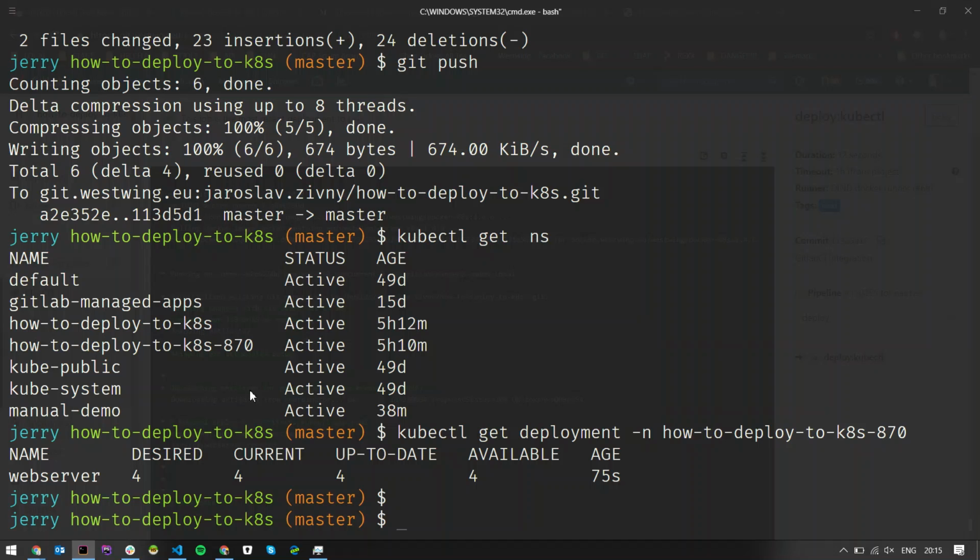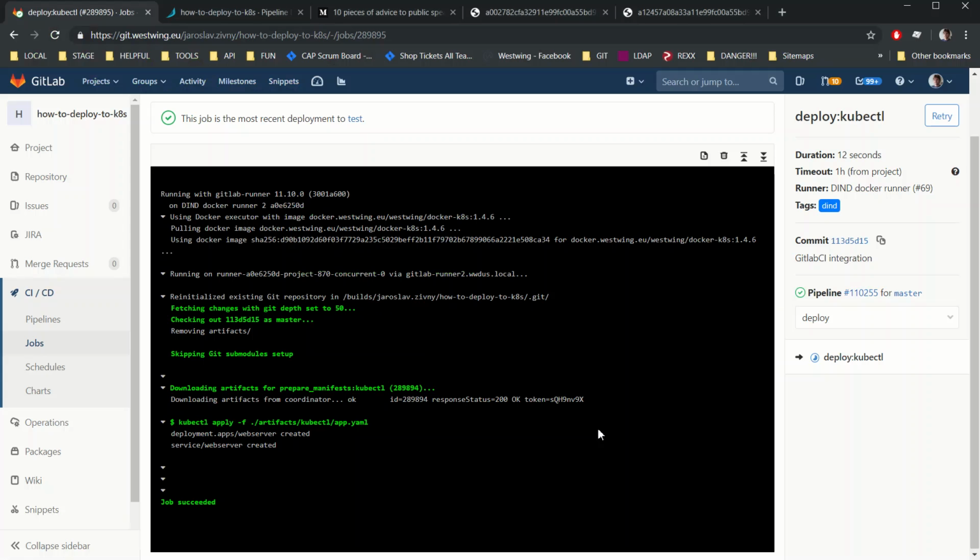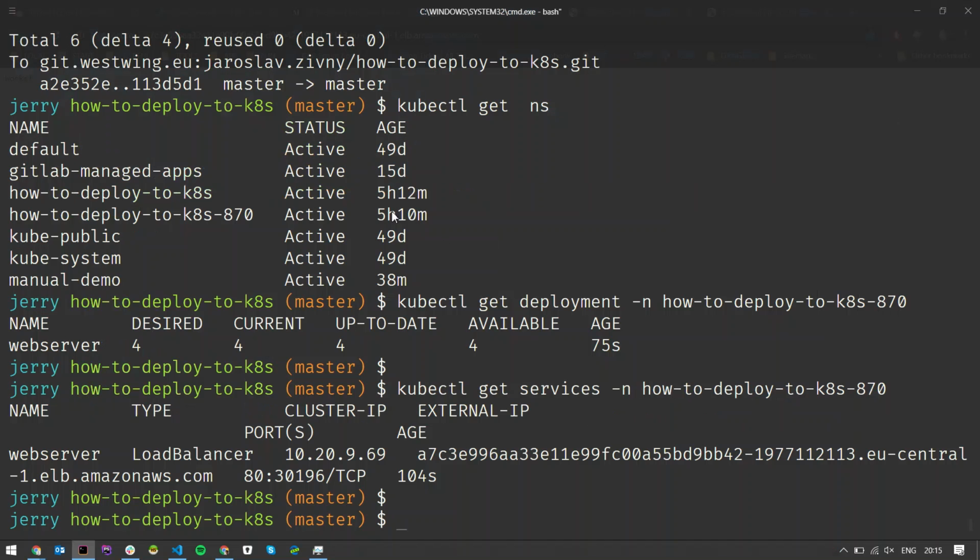This is how it works. Again, we can take a look at the service. And in theory, if we just take this one, again, you see the application works. So we deployed it in an automatized way. Right.